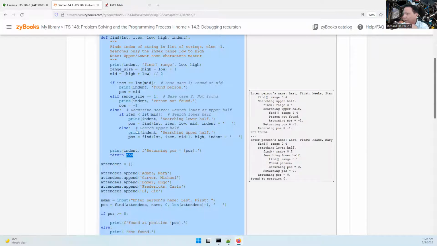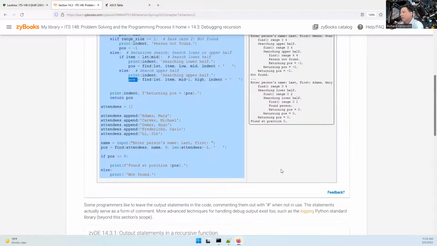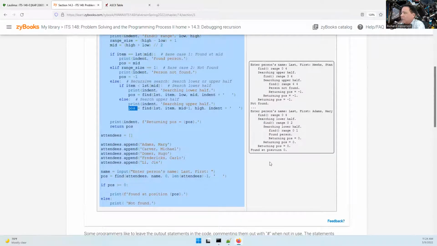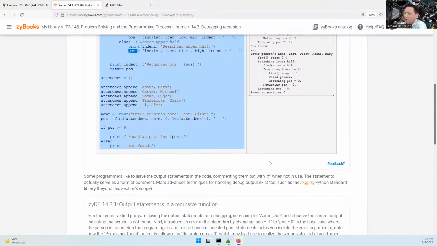And then of course, when we return from calling ourselves, we're going to be down right here, right below this one. So anyway, I'd like you to use this, and there's going to be some recursive program.